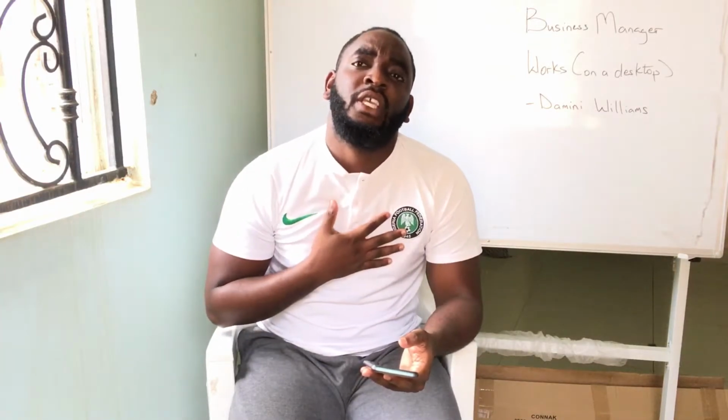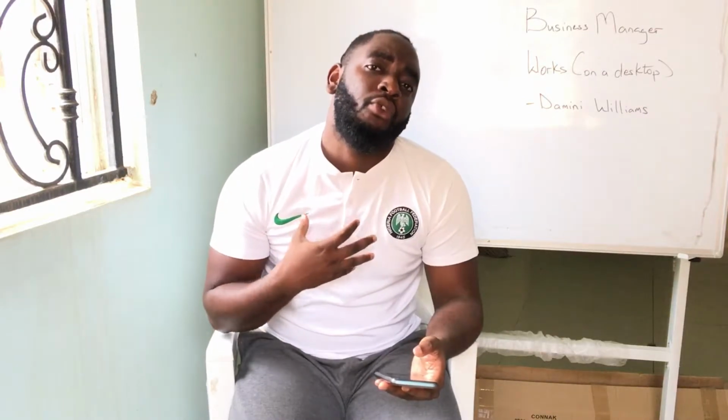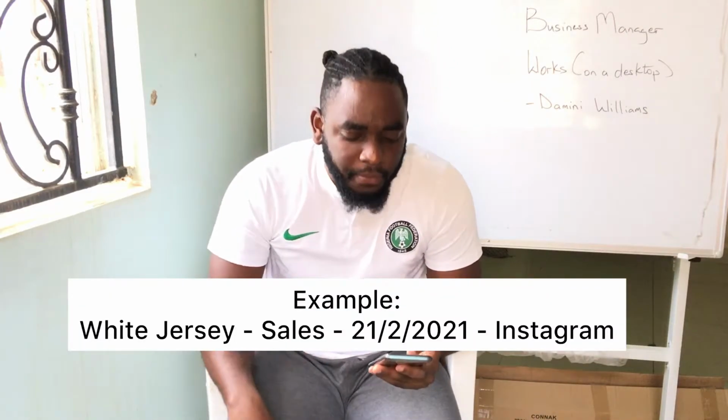I always name my campaigns the campaign objective. I put a hyphen, I put the date I start running it, and maybe the channel. So let's say I'm running sales for this jersey I'm wearing. I would want to say the white Nigerian coaching jersey, right? I'll put today's date, whatever today's date is. And then I'm running this ad on Instagram, or I'm running it on Facebook, or on Instagram and Facebook. You can do it like that. So yeah, you always want to name your campaigns.